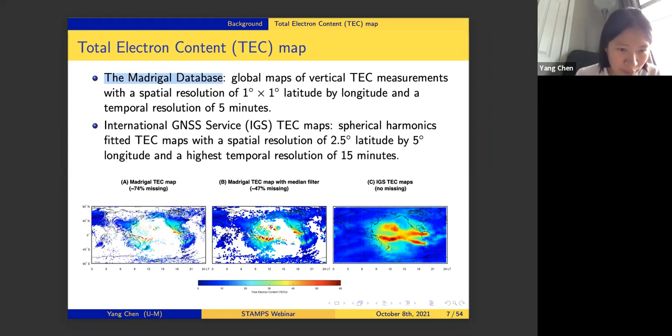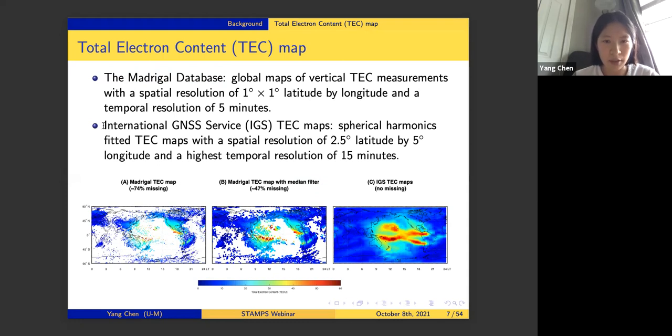Because here you probably could see, here is where we are in North America. Oh, sorry, here is. So that's the land. And then in the ocean, you don't really have a lot of coverage. And sometimes people will use, I would say, a state of the art of the field, a 3x3 median filter, to make sure the missingness is not as bad, but still there are a lot of patched missingness here and there, especially around the ocean area. And even in the land area, there are missingness here and there too. But it is a very high spatial and temporal resolution data set.